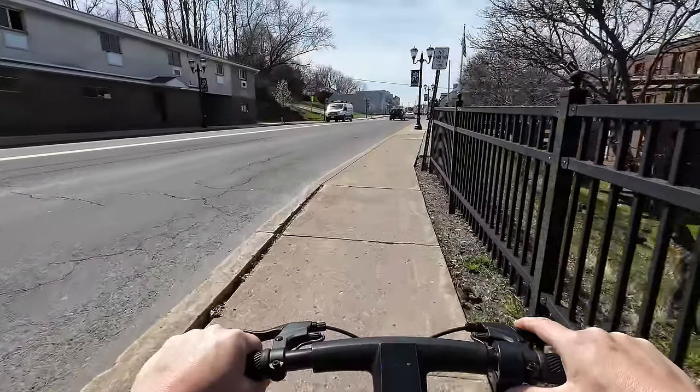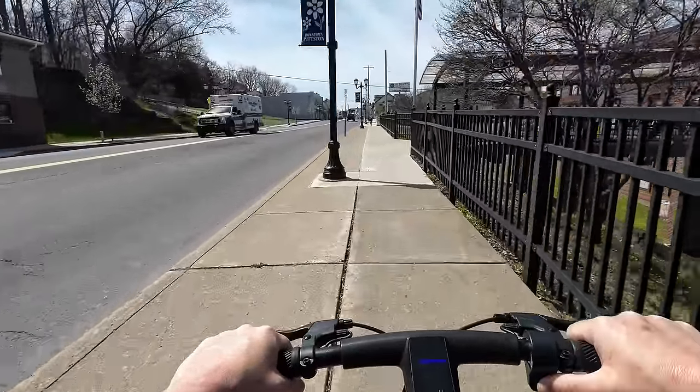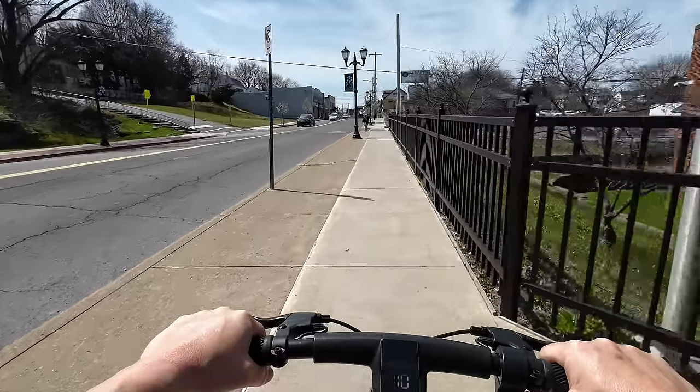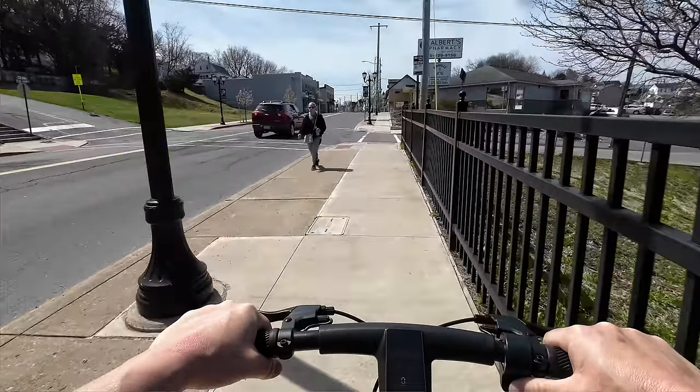The dual braking system on this works really great. Not only does it stop you efficiently, but it does take a little bit of that power and put it back into the battery. So the combination of electronic and mechanical disc brakes works really well on this scooter.